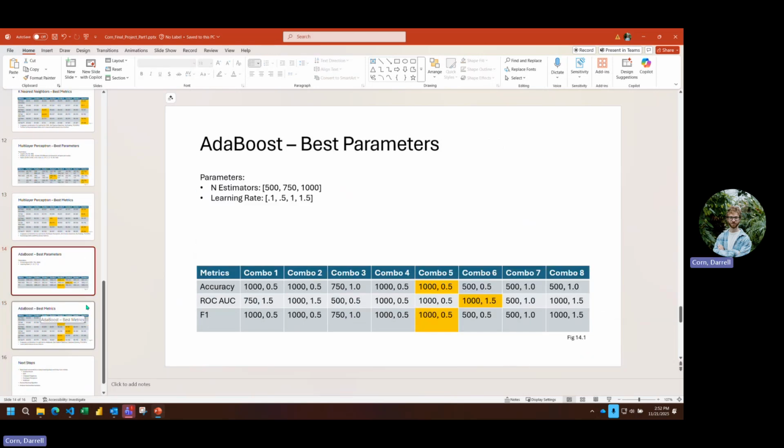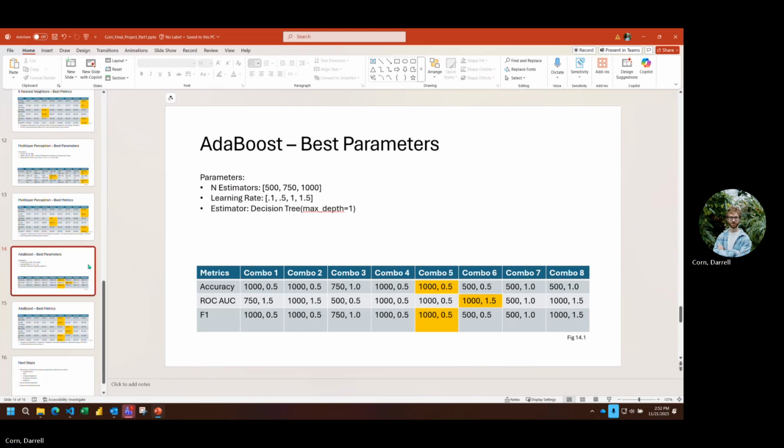Okay, and on to AdaBoost. For this one, I tested the number of estimators and the learning rate, and I kept the AdaBoost estimator as just a decision tree where the max depth was 1, which I think is the default.